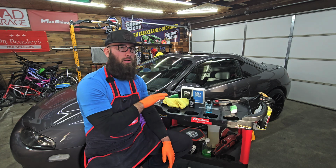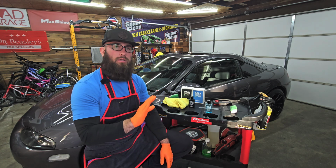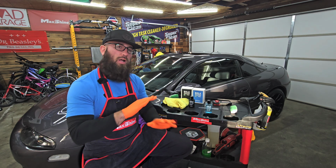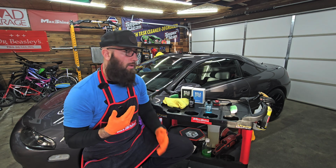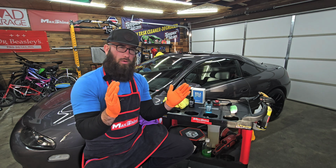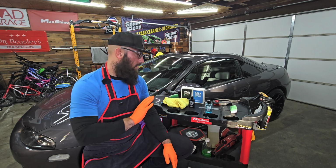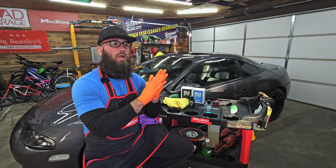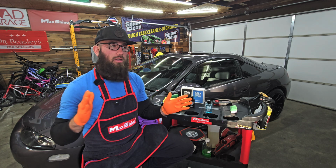And they weren't lying. On the website, they say as soon as you apply it, wipe off. Yes, that method worked great for me. I tried to spread it and test the boundaries of the coating because that's just me. And it bit me in the butt. So keep your window small, apply it, buff off. It's effortless. It works just fine that way. It's not hard at all, but if you try to expand that window, then it'll get tacky.